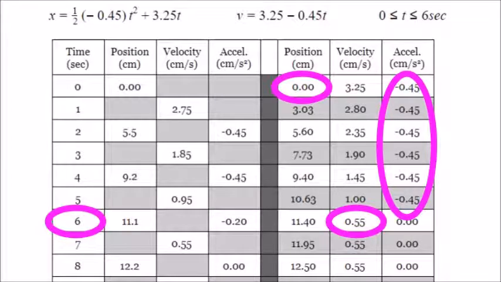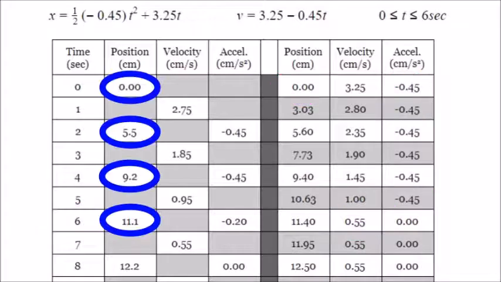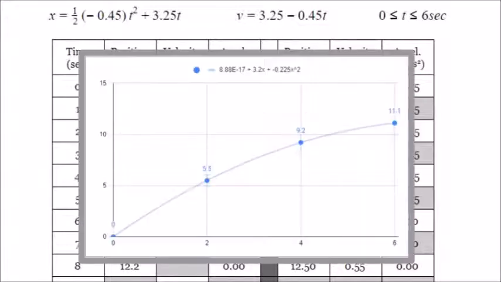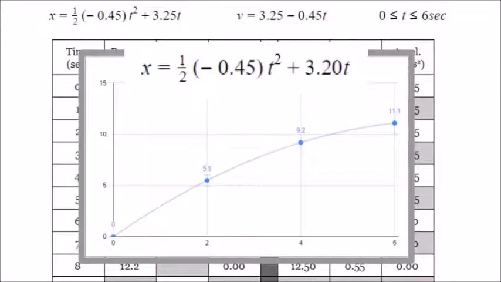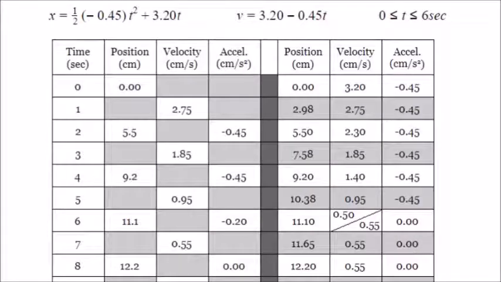If you want your model to match the data, take these points, put them in a spreadsheet, and do a curve fit. Here's the equation it will give you. Very similar to our earlier equation, the only difference is the initial velocity drops from 3.25 to 3.20 centimeters per second. And with that change, the data does fit much better. But notice what doesn't fit. The two segments no longer agree with one another on what the speed is at 6 seconds. Internal consistency is sacrificed on behalf of correspondence with reality.